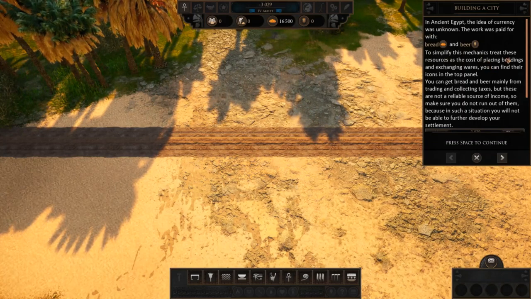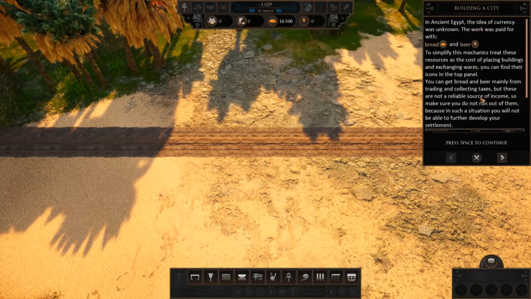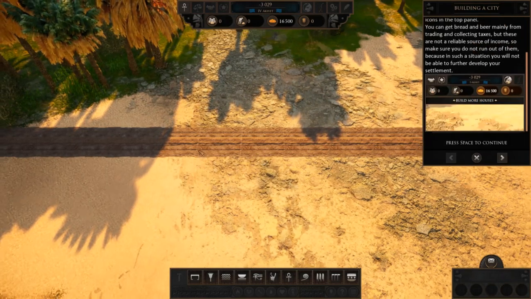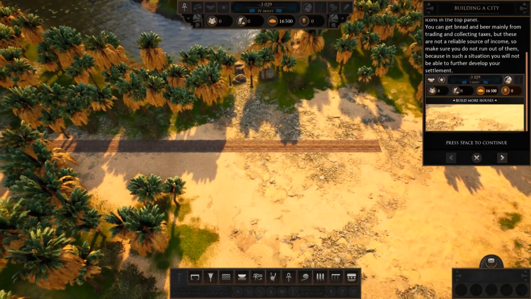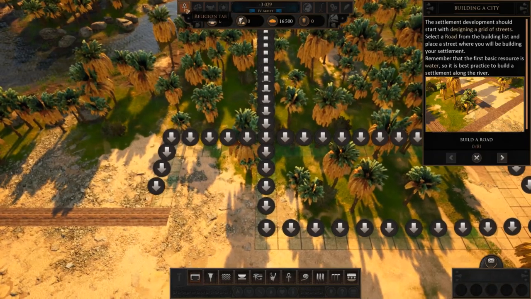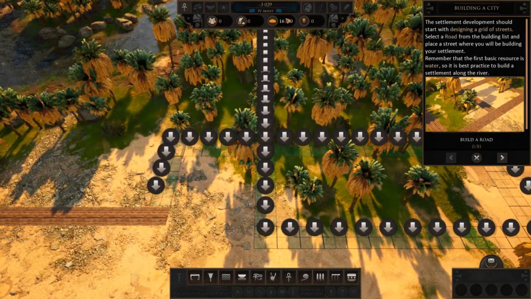To simplify the mechanics, treat these resources as the cost of placing buildings. Okay, so there we go. Bread and beer is what we're going to be spending on it. And here it is. It's showing us there. There's a road, looks like. That's the space bar. Let's continue here. We've got all these fancy buttons here. We got a religion tab. We got the number of inhabitants, available workers.